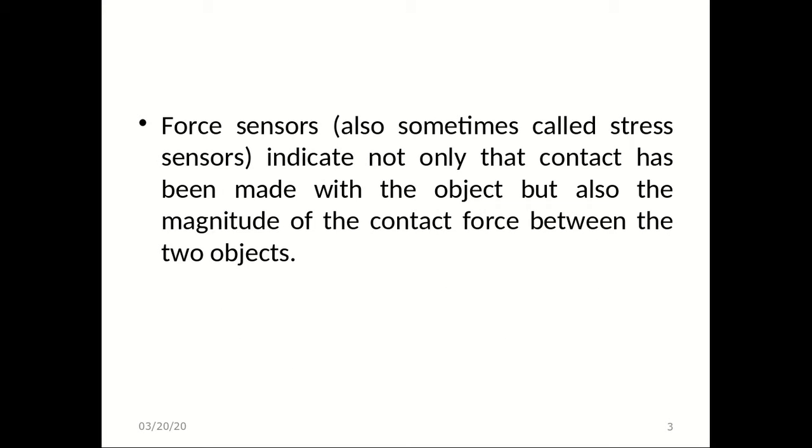Then the second category is the force sensor. It's also known as a stress sensor. It can indicate not only contact, but also the magnitude of the contact force between the two objects. So it is widely used for detecting or measuring the contact force between two objects. So these are the two types of tactile sensor.